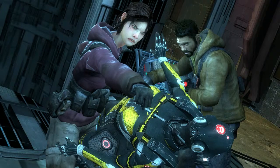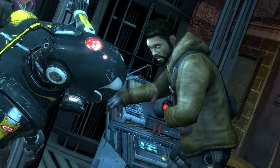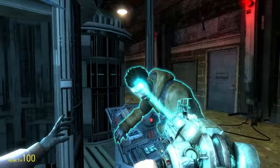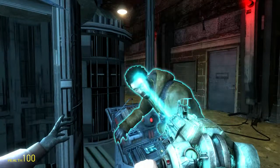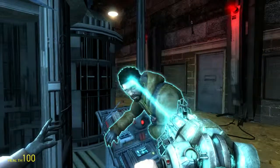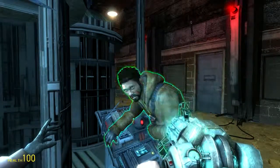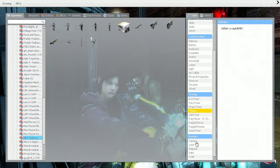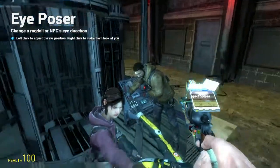So as you can see, I shrank her upper arm just a little bit. Really gives that thing a punch. One thing that I do like the physics gun for is it gives more accurate control over head and neck movement with the models, or at least that's my opinion on it.